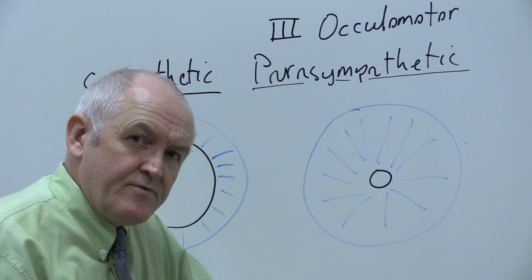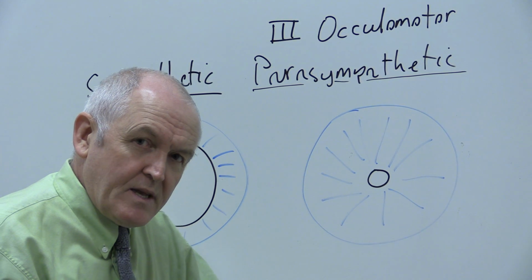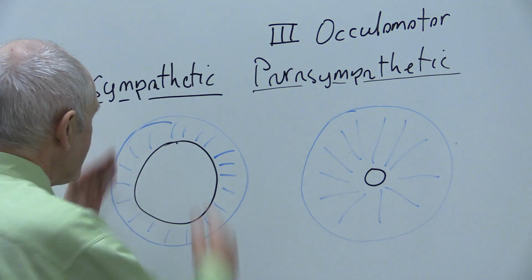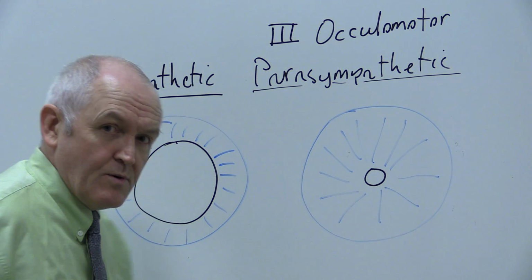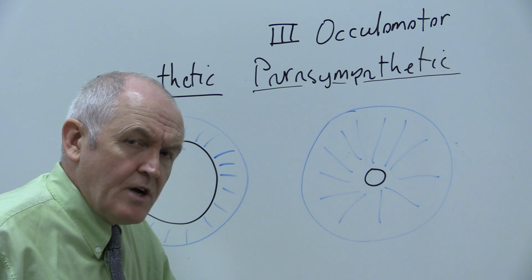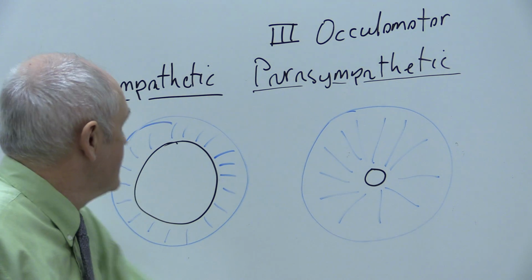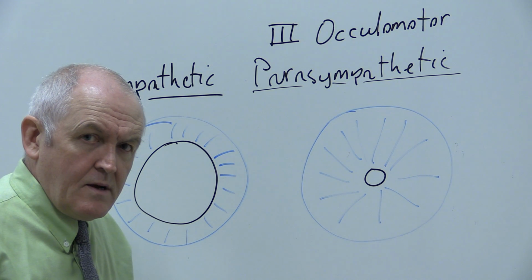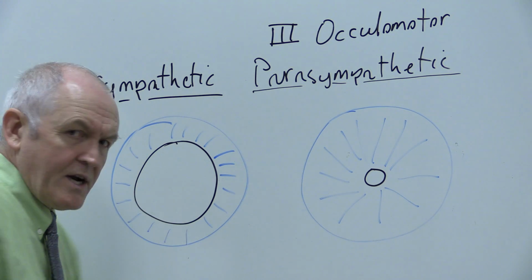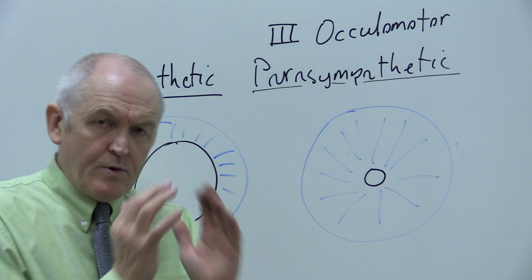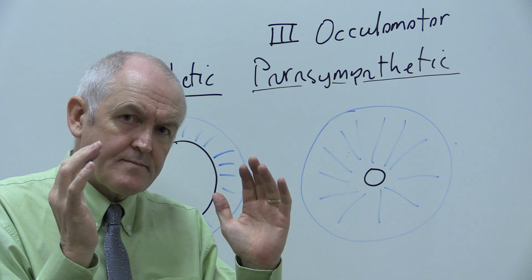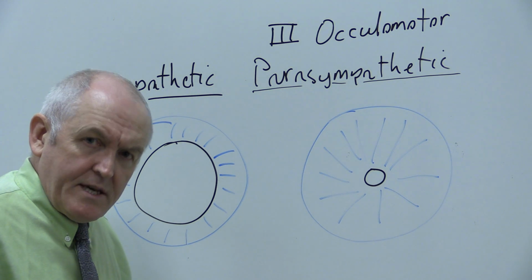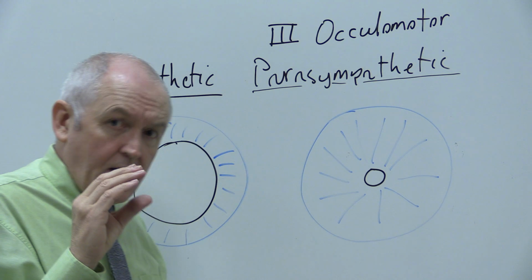And this is very important for us to know about in clinical situations, because it's the parasympathetic activity that will constrict the pupil, that's right. And while it's true sympathetic activity will dilate the pupil, it will also dilate of its own accord when you take away the innervation of the oculomotor nerve. So it will actually dilate on its own. So if you look at someone who's dead, their pupils will be pretty well dilated. And before you send someone to the morgue, it's a good idea to look in their eyes and make sure their pupils are dilated.